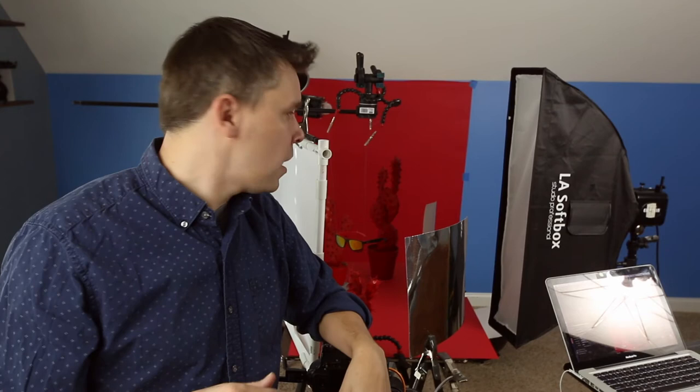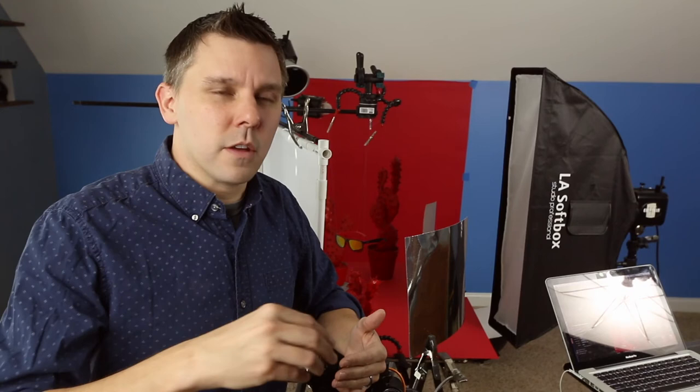I also added a bounce card in the front to give a little bit of light on the front piece of cactus, as well as adding a bounce card in the back to give a little bit of light on one of the back cactuses as well. The last thing I had to resolve was that there was a very bright highlight on the edge rim of the pot on the left-hand side of the frame, and I needed to break up that light somehow.